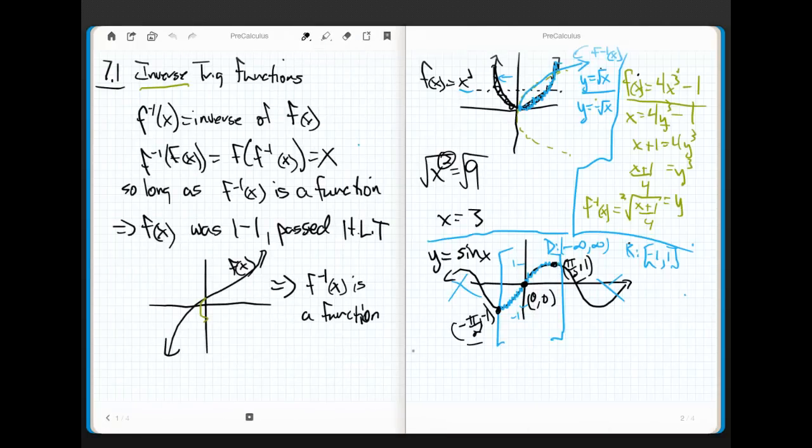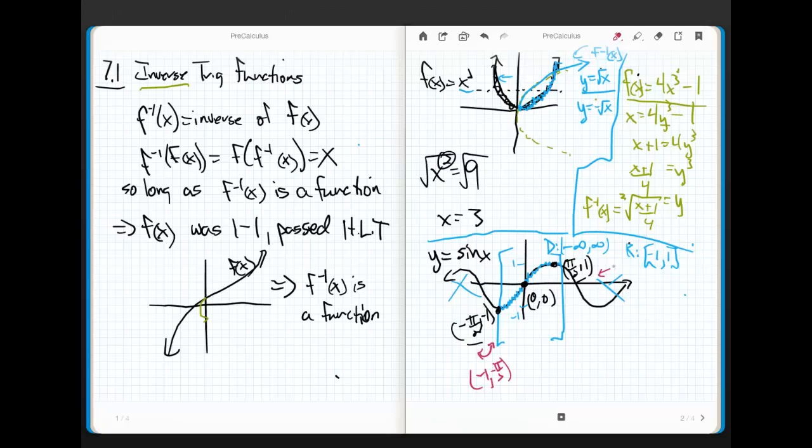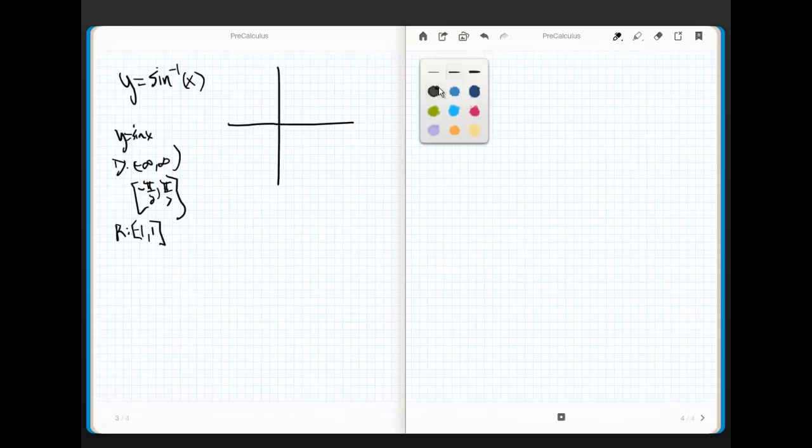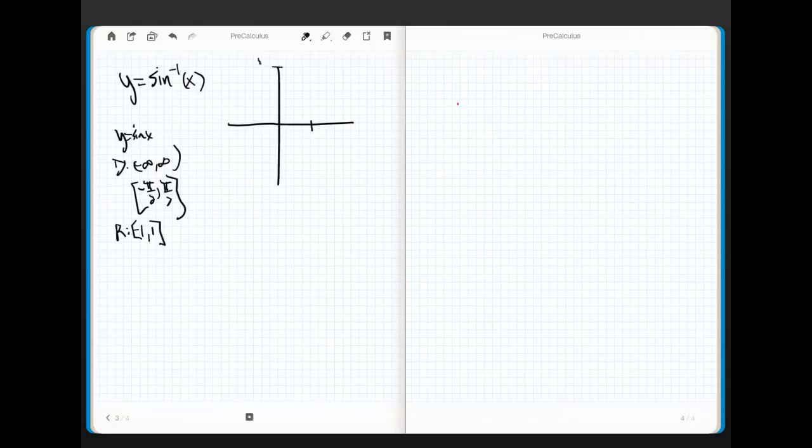Now, if I stumble back over here, remember, when I find the inverse, all I do is I switch x and y. So, I'm going to end up on my inverse with negative one comma negative pi halves, and I'm going to end up with one comma pi halves. So, let's stumble back over here, and I've got to change the color of my pen. So, I'm going to go over one. I'll call that one arbitrarily. I'll call this pi halves, and then I'm going to call this negative pi halves. We'll call this one and this negative one. So, remember, I still got zero, zero. It passes through the origin, and I'm going to go one comma pi halves, so this is the point one comma pi halves, and then I've got negative one comma negative pi halves. So, that's all I'm doing here, ladies and gentlemen, is I am creating a new mother graph.